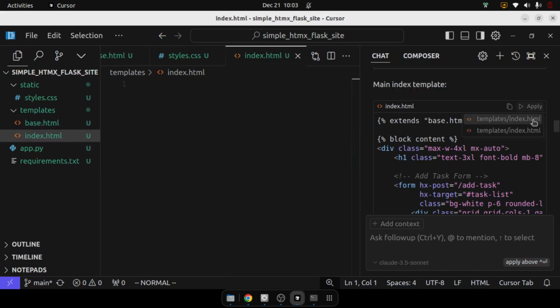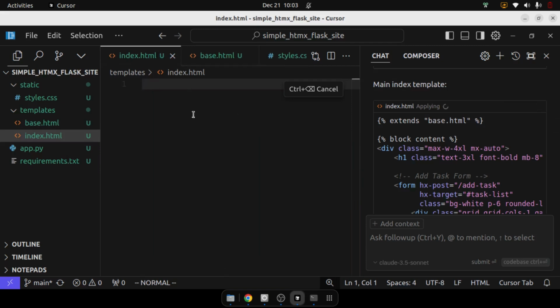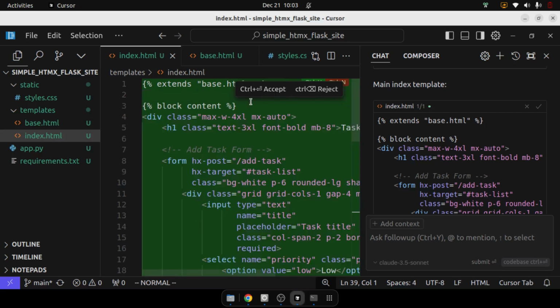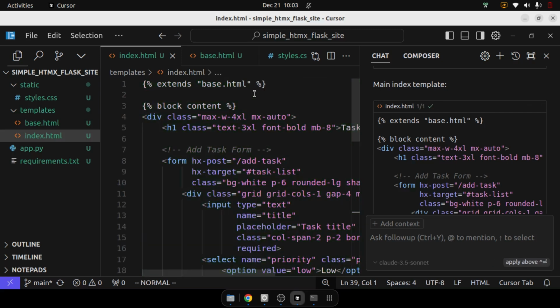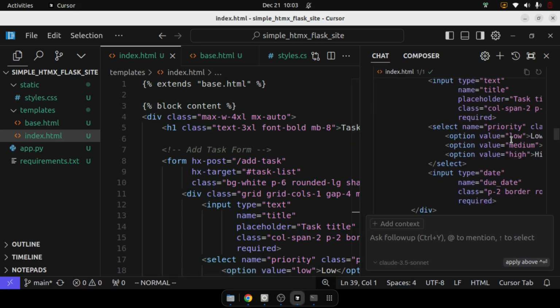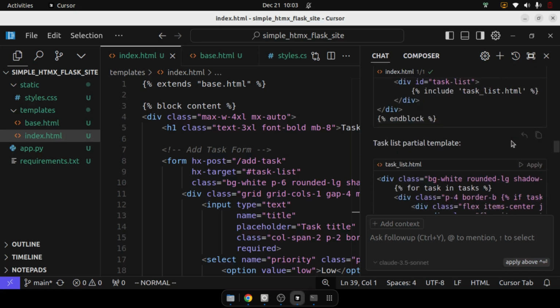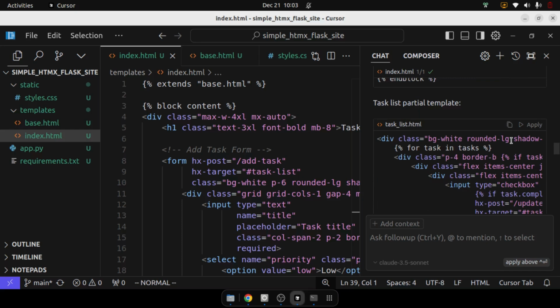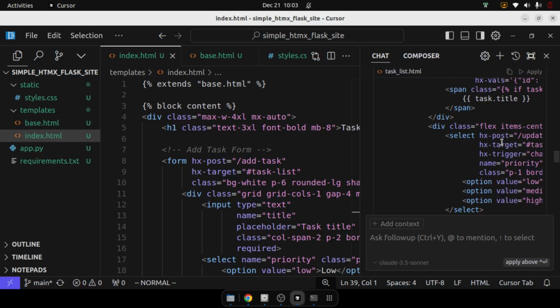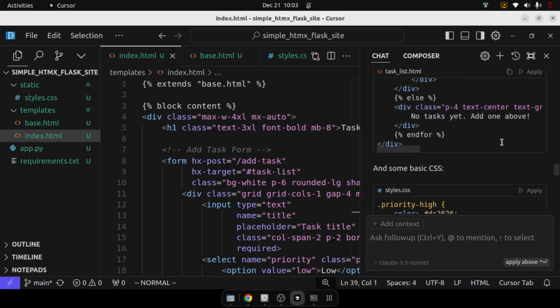I'm going to apply, click index, and it's going to apply it here. As you can see, you don't really need to know what's actually going on as of now. I'm insisting on this because the entire coding process is taken care of by the IDE. The only thing you need to do is look at the output. Correct? You have asked something to the IDE. Now you are going to wait for it to update using the files and then look at the output.